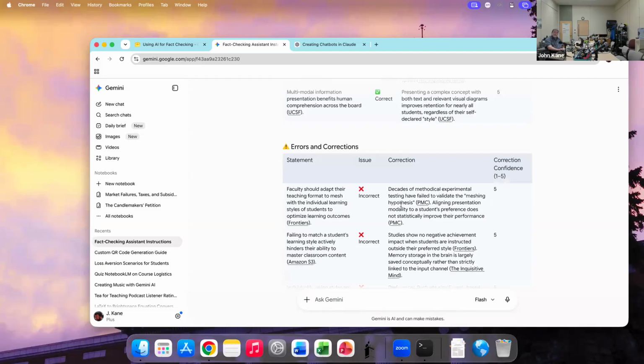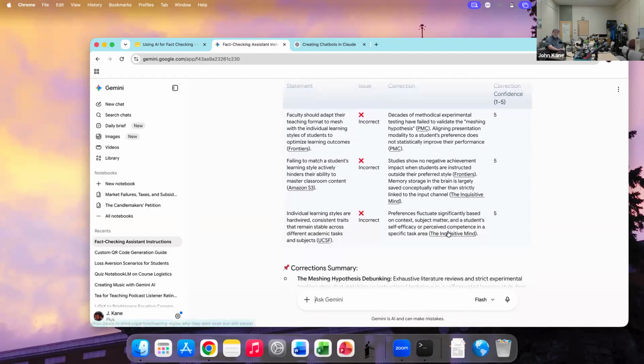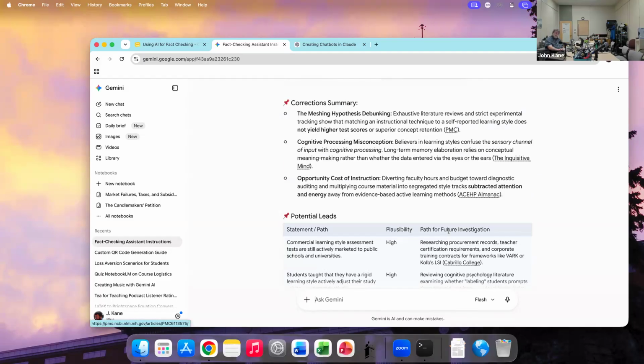It's formatting it differently, but it is basically saying learning styles are not real. So, okay, it worked. I like the output a little bit better in ChatGPT, but it eventually got to the same point.